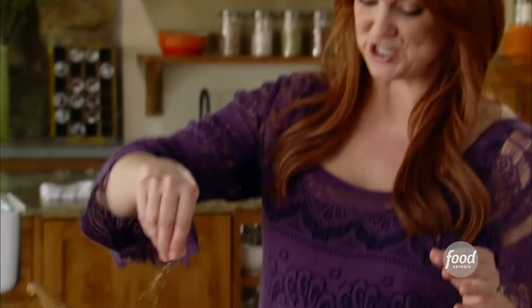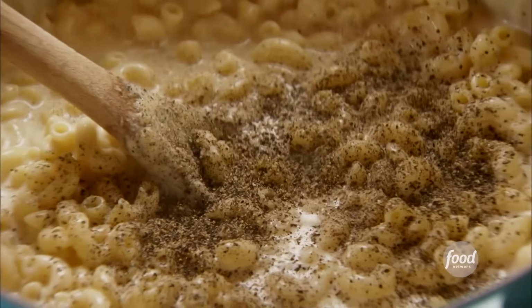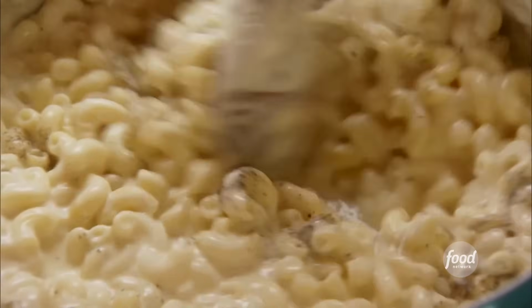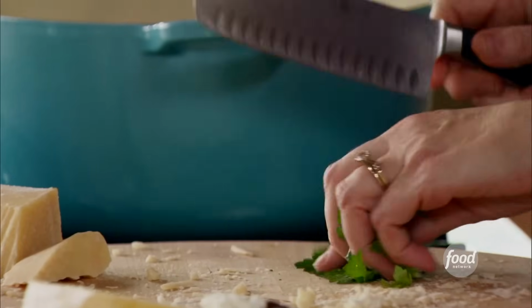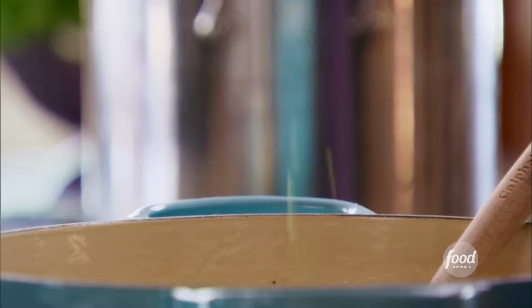Now it doesn't need too much salt because there is so much sharp cheese in here, so I'll just add a little bit, but plenty of black pepper. Now I'll just stir it around and let the hot macaroni do the job. Okay, it is absolutely perfect. Now just to give it a little brightness, I'll mince up some parsley. I can act like it's a vegetable. Then I won't feel so guilty about all that cheese.